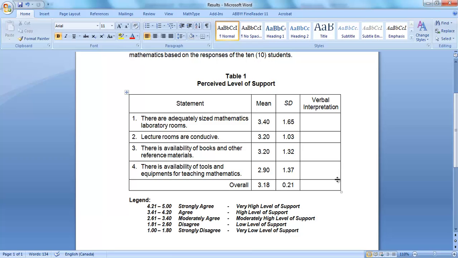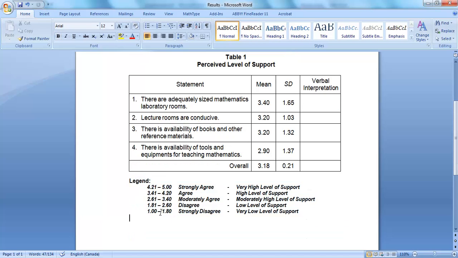So here our variable is the level of support to students in terms of facilities, references, materials. So there is no general or absolute or specific rule in order to come up with this legend. So you need to consult an expert if you are not one yourself.